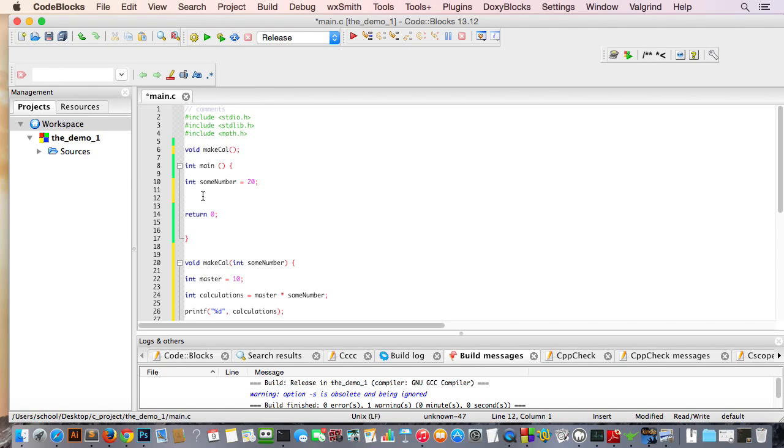And then the next thing is to call the function. The function is going to be makecal, and now make sure that all this is indented just to make it clear. So put a tab on your code. CodeBlocks should be doing this automatically. I might make a video on how to do this, but I'm not going to deal with it now.